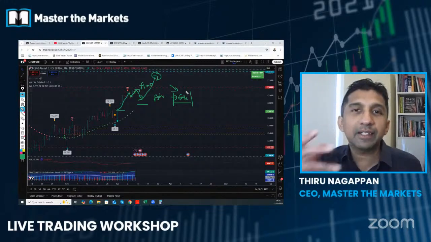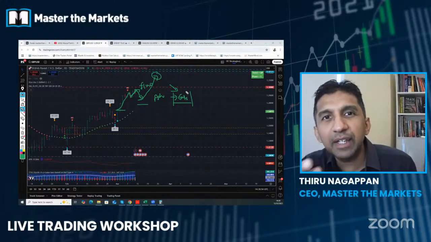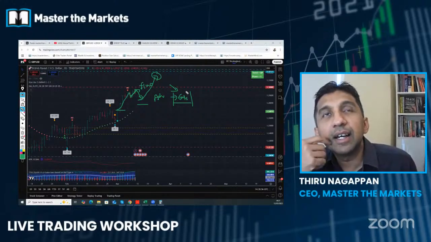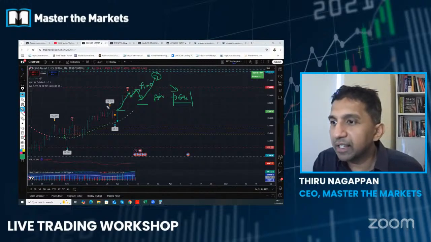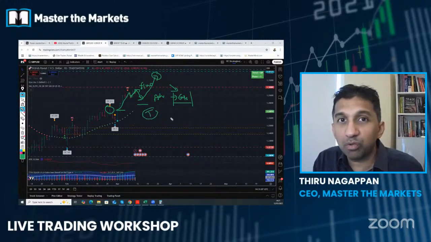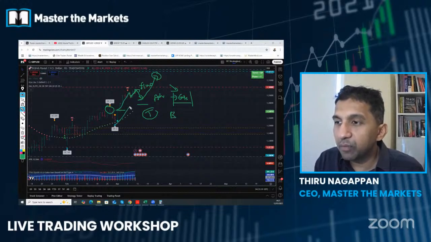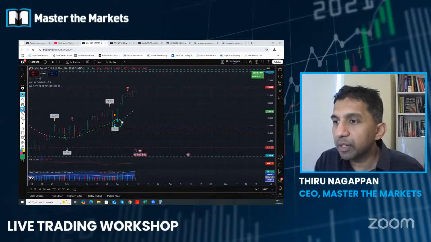Now, you can never get the perfect answer. You can never keep exiting always at the perfect top before it turns. Anyway, the question then comes, what is really a top? What is a quantitative top? What is a bottom? To eliminate that subjectivity, we have quantified what a bottom and a top is over here, right? The bottom is a blue dot, the top is an orange dot, okay?